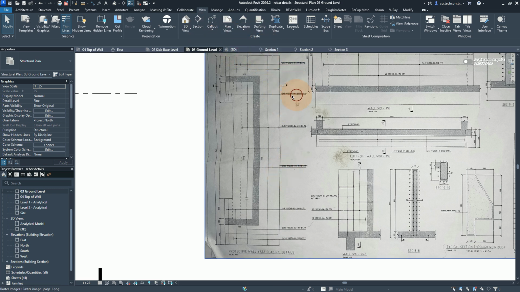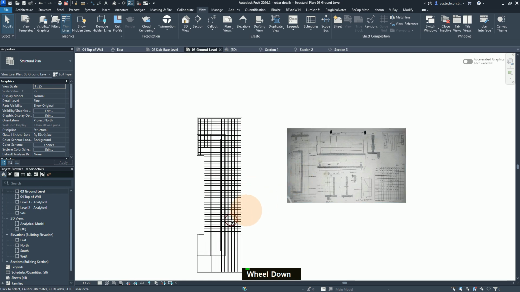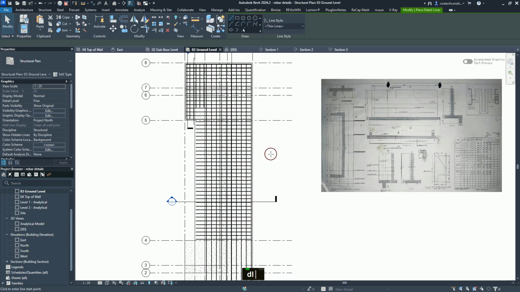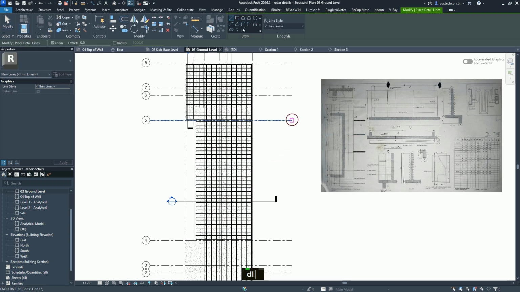So we can quickly finish up this project by copying or mirroring these rebar sets to this other side. So I can do so by, I'll first come here. Then we can do DL for detail line. Start at this endpoint of grid 5 up to this other endpoint of grid 4.